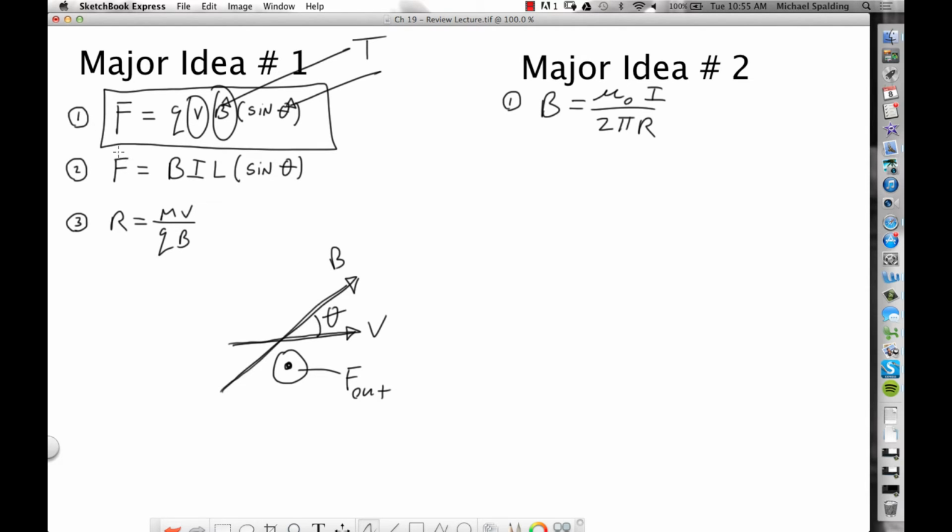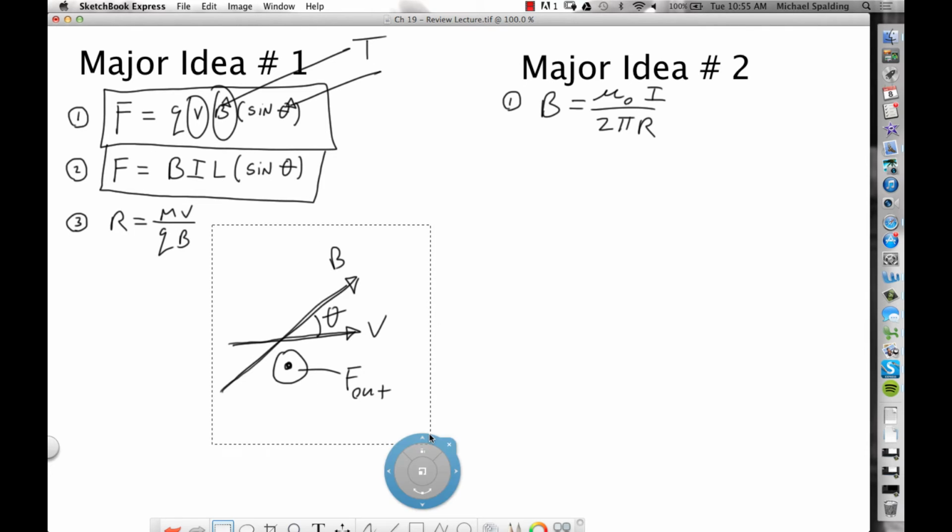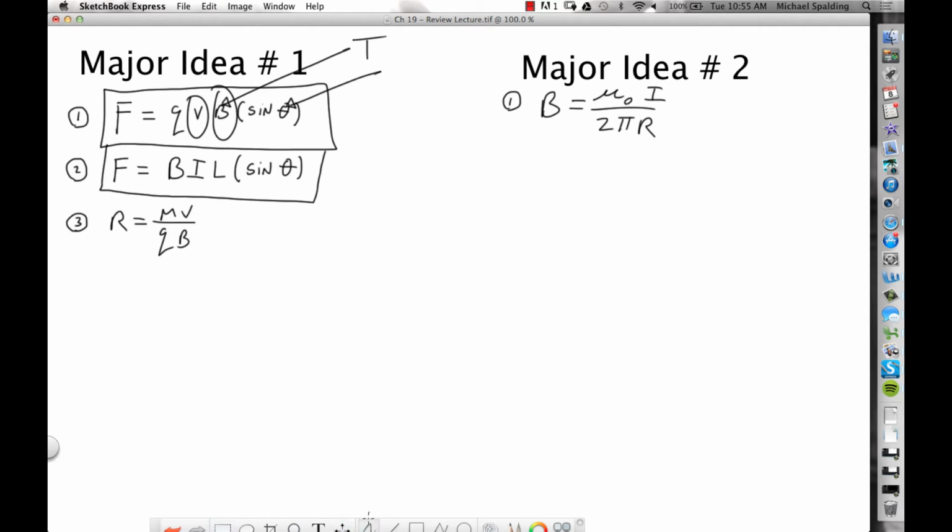All right, now, this second equation is in my notes, but I didn't talk about it in class last week. Okay, so here is how you calculate force. This second equation is used for when the moving charged particle is current in a wire. So let me give you a situation. Say that these x's here represent a magnetic field. So x's are into the page. So we have a region of magnetic field.